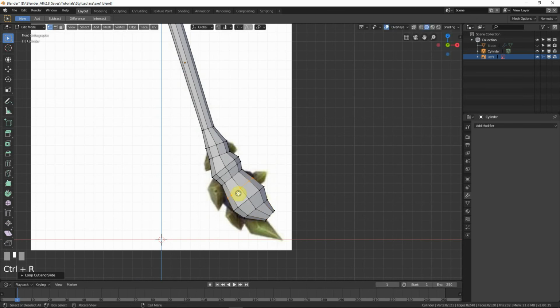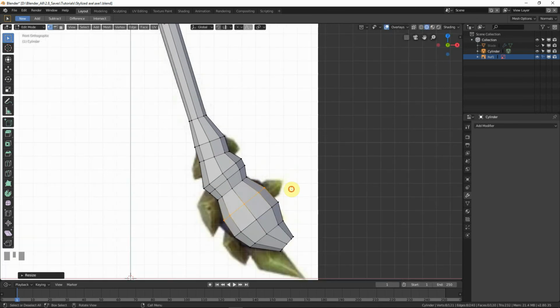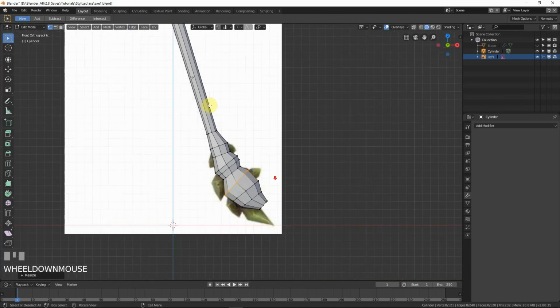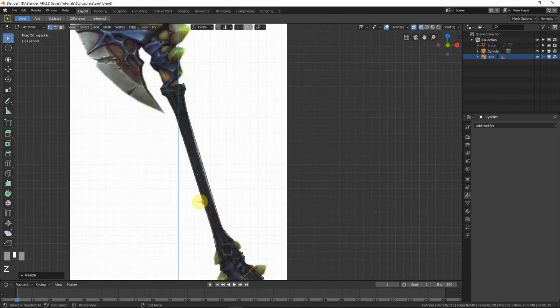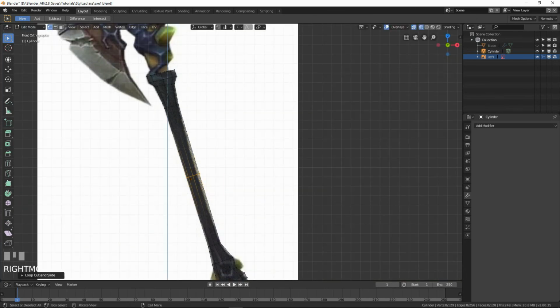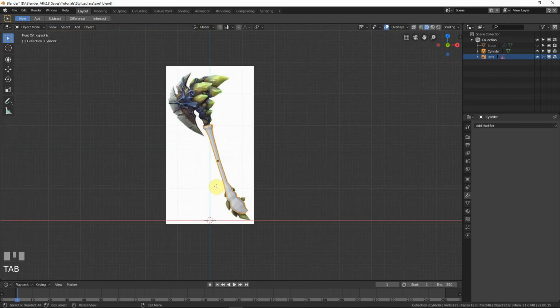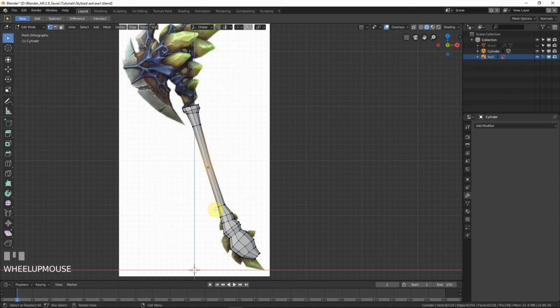We can come and add a loop in here, scale it up, rotate it, get that shape like that. Okay, so let's bring in one here, get this shape slightly thinner and bent in, and we're going to want this geometry quite equal for when we go into the sculpting.